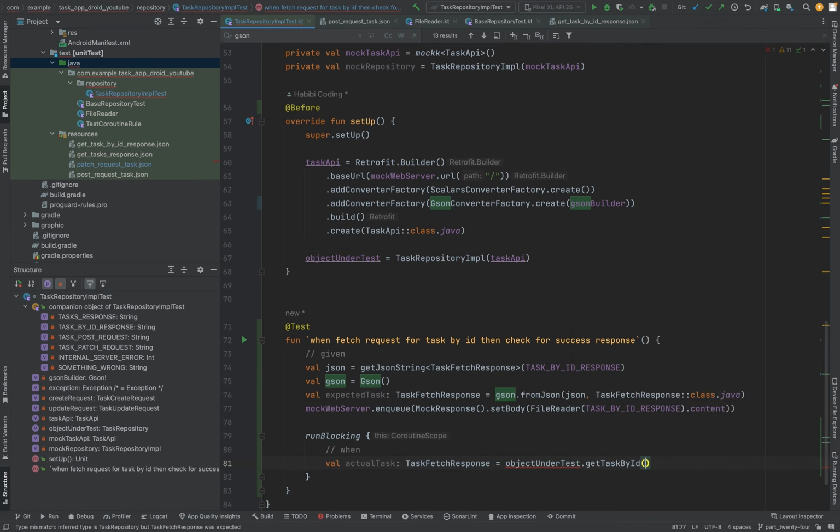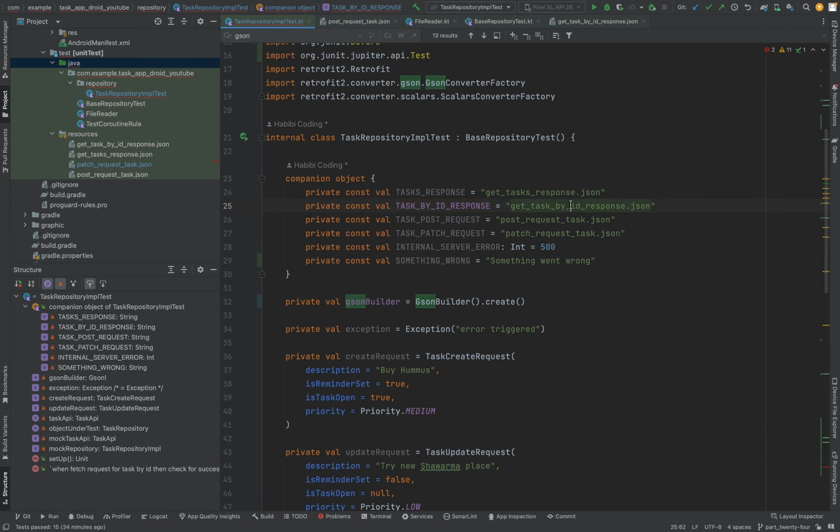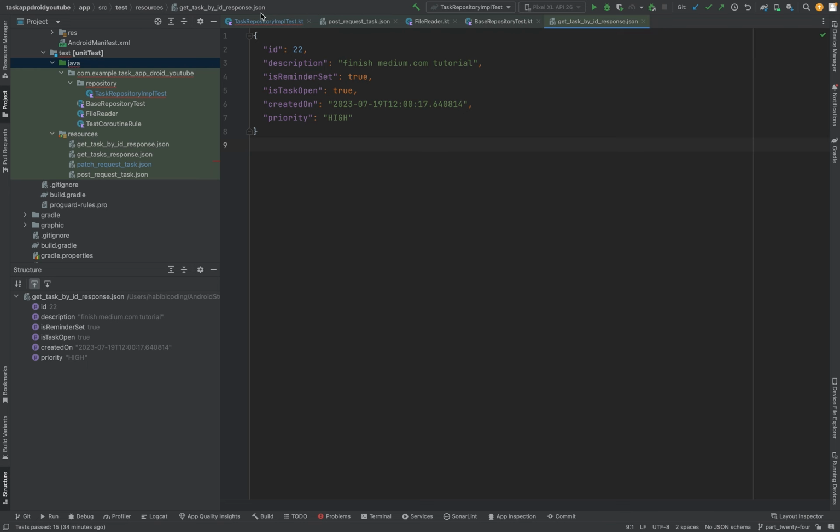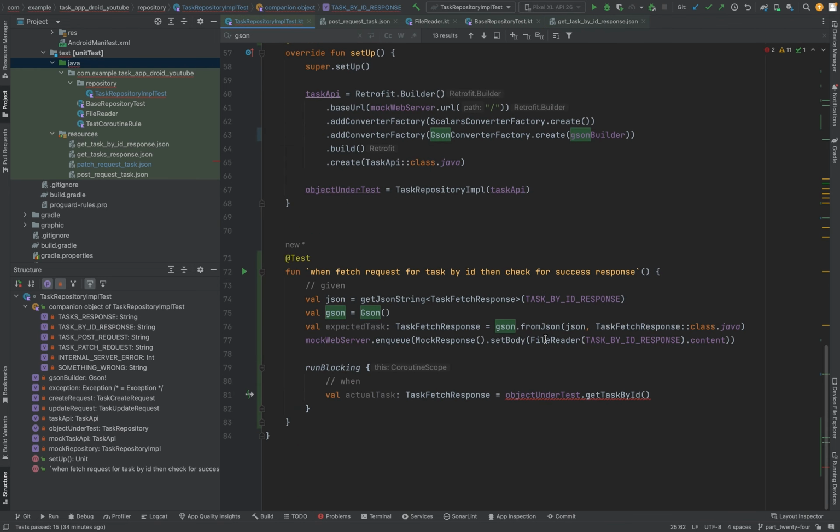Now you can fetch for, I don't know, we don't have the ID. It doesn't matter which ID you give. If you take a look here, we have 22, but as you can see, the test will succeed even if we pass another ID, because currently our mock web server only has this thing here, and this is why it will give it out for us. Let's say by ID 1.